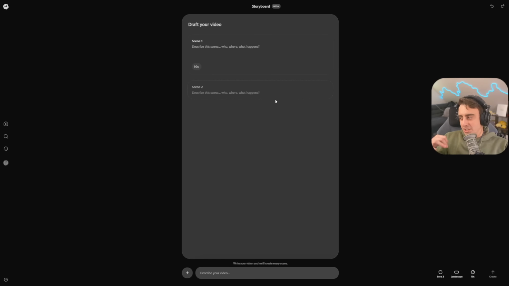It's interesting because it's kind of tough to tell how Storyboard really works. I don't know if Sora 2 under the hood is doing the whole 25-second generation or if it's splitting it into like a 10-second and then a 25-second generation. It seems to be able to ignore the scenes and how long they will take. And obviously it tries its best, but there's definitely a little bit of wishy-washiness to this. It's not a precision tool, and yeah, it's in beta, so that makes sense.